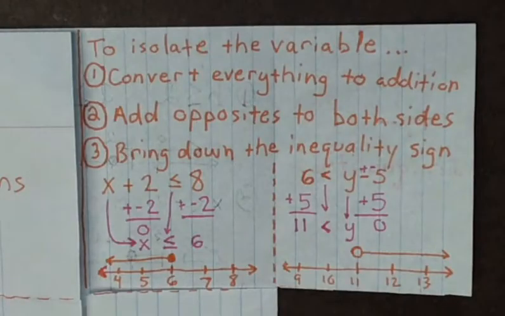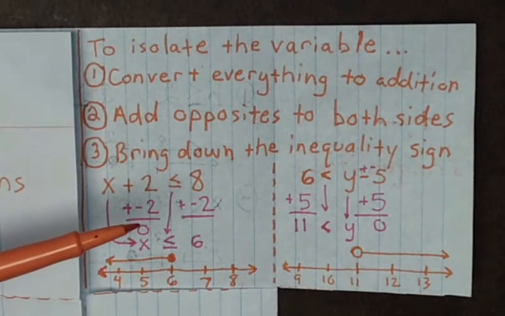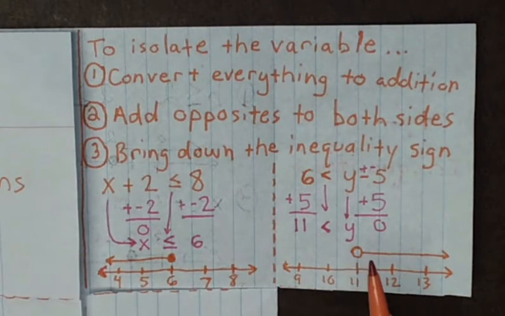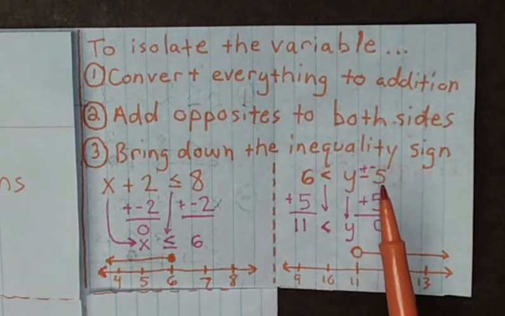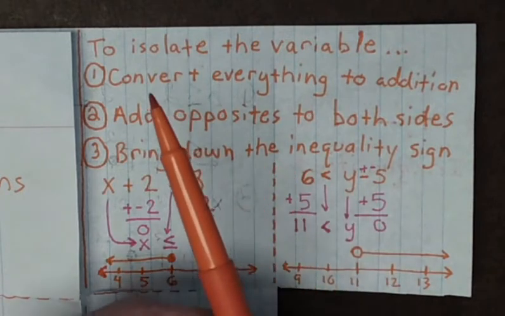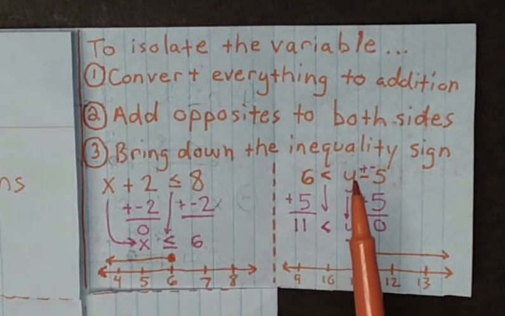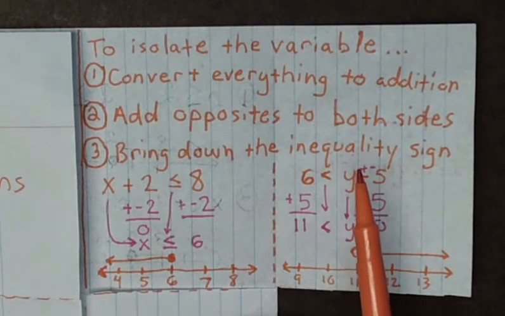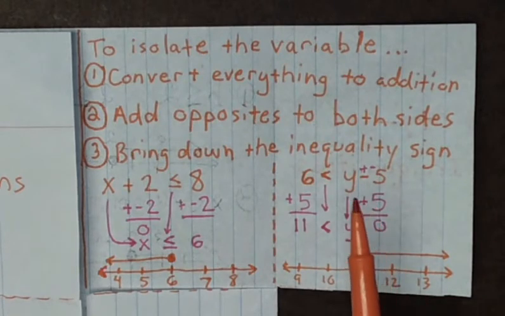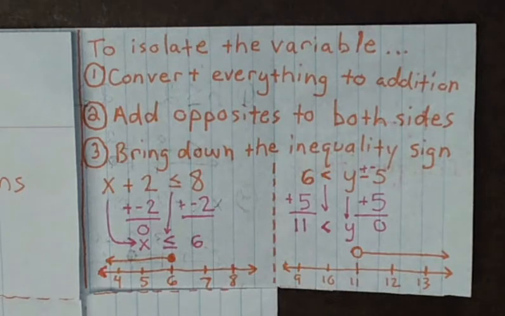Alright, so here are your step-by-step instructions or your algorithm for isolating the variable on an addition subtraction inequality. Here's an example right here. Copy that example down, and here is your other example. I just want to point out this is y minus 5, and the first thing you do is convert it to an addition problem. So I change it to y plus the opposite of 5. I tried to put that in pink, but it looks like it's the same color. Pause the video, get this copied down.